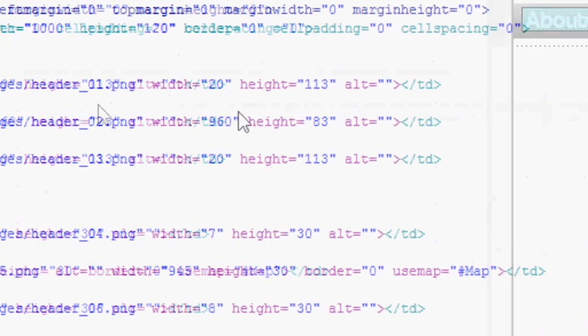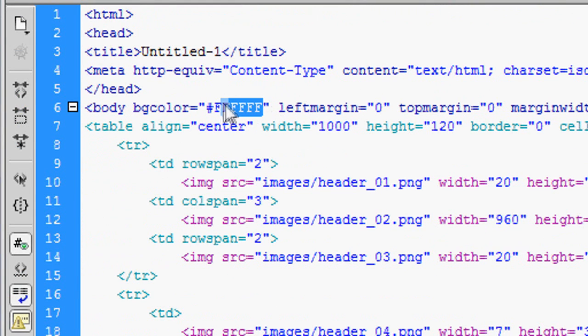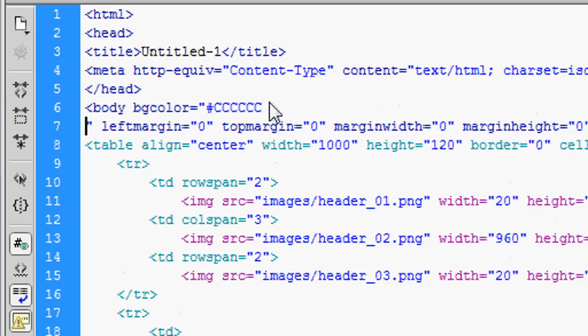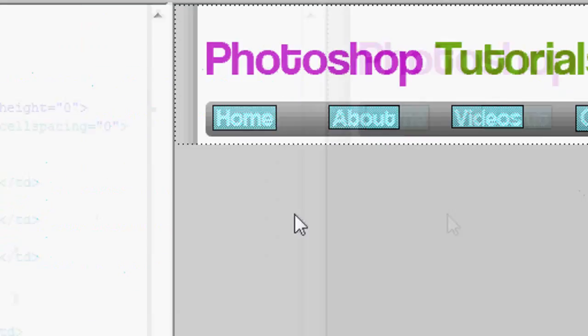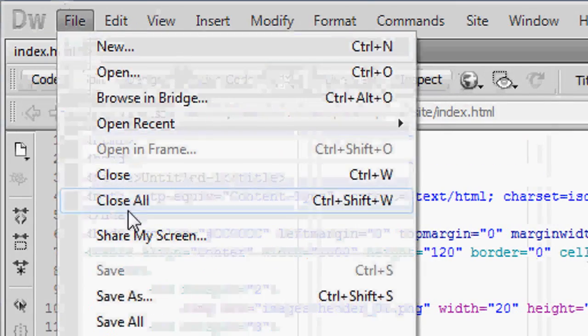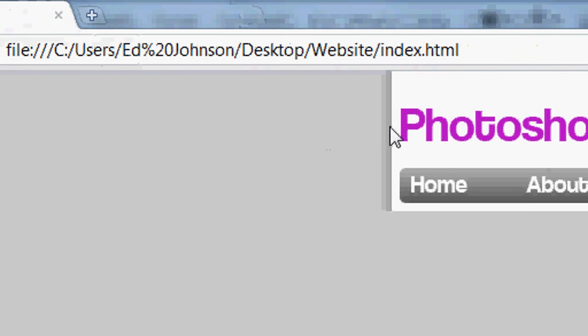Now the background doesn't look very good at the moment. Obviously it's white, it's kind of a harsh contrast. We want it to blend in nicely. So the background color, BG color in body, we're going to change this to CCC, which is matching with our background color. Obviously now you can see it's blending nicely. So press File, Save, or Control S, refresh the page, and obviously it is now blending really nicely on our internet browser. It's looking a lot better.